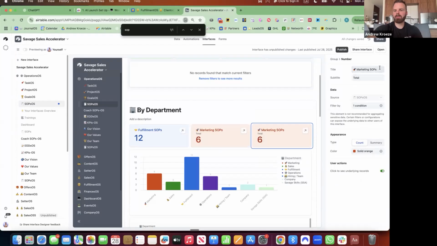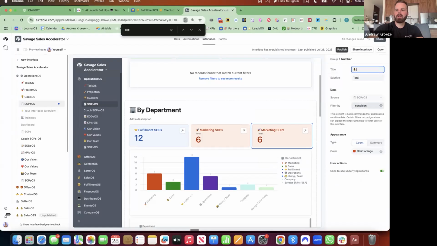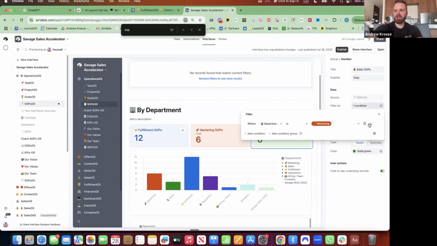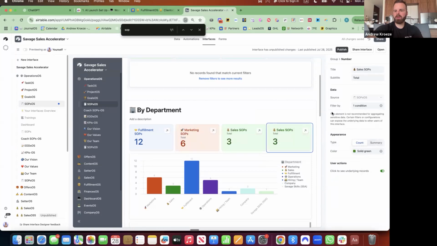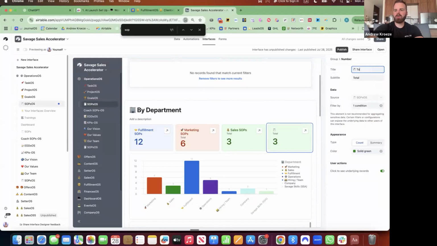Duplicate, money, sales, SOPs, boom. Change this to sales, and then duplicate this, and just do total SOPs, take out that conditioning, boom, see that in gray, sweet.